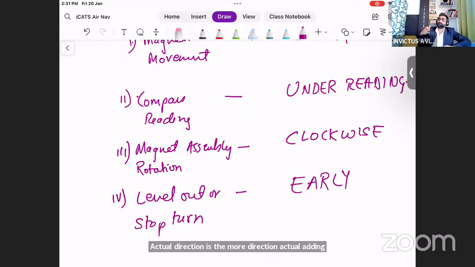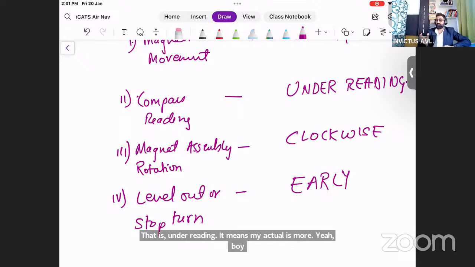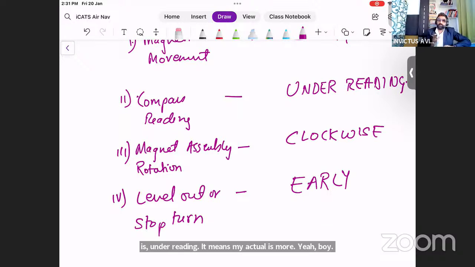जब तक ये आंसर नहीं आ रहा है तब तक तुम्हें सोचते रहना है कि क्यों नहीं आ रहा. ये तो डायरेक्टली योर माइंड कैन जस्ट प्ले द वे इट्स प्लेइंग विथ मी राइट नाउ. इफ आई एम पुटिंग माई सेल्फ इन द स्टूडेंट्स माइंडसेट राइट नाउ, ओके, अंडर रीड मतलब क्या? So I should relate this point. Under read means if I'm on 245, then the reading is lower than the actual heading. That is under reading. It means my actual is more. ये पॉइंट मेरे को समझना है. इसका मतलब 245 पे लेवल आउट कर रहा हूँ तो मेरा एक्चुअल ज्यादा है, मतलब देखने में 245 लग रहा है टर्न पे, बट मैं एक्चुअली रोल आउट कर रहा हूँ 235 या 245 पे. दिस इज द मीनिंग ऑफ अंडर रीडिंग.